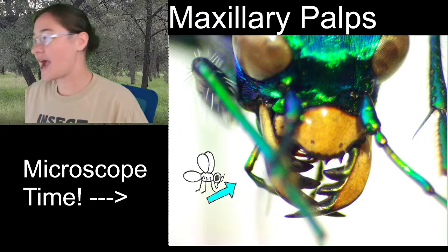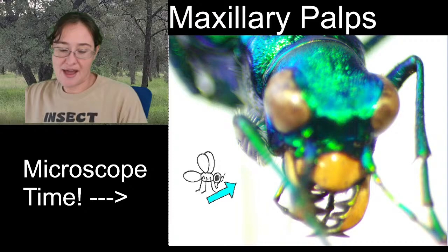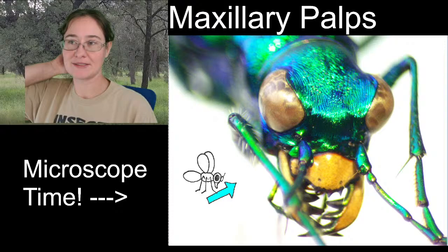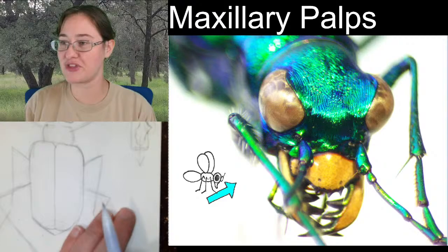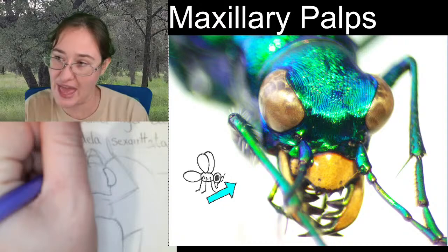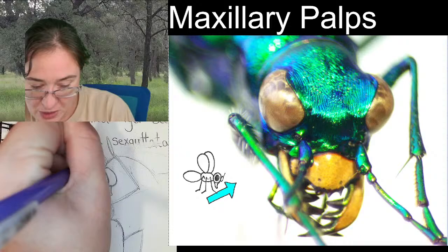All right, I do want to zoom out just a little bit so we can see the head in its entirety, because I admit I want to sketch it. I want to sketch the head on. So we'll look at it this way, and then we'll go ahead and sketch it both this way and then over here head on. When we were looking at it from the front, all we could really see in front of the eyes was a little bit of the edge of that head where it connected to the labrum. So we're going to bring it up a little bit and then give you a little bit of a wavy line, and that's the edge of our head.